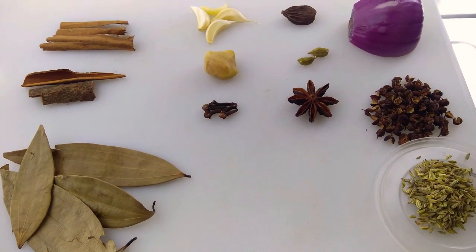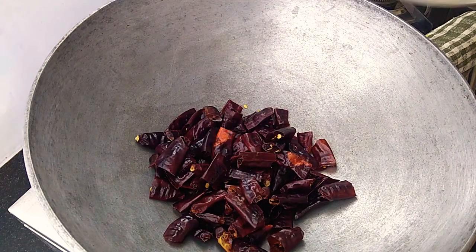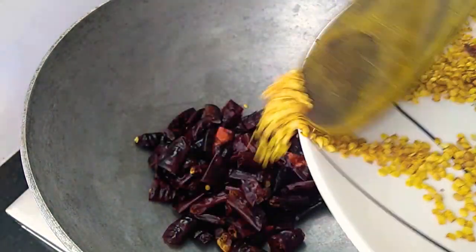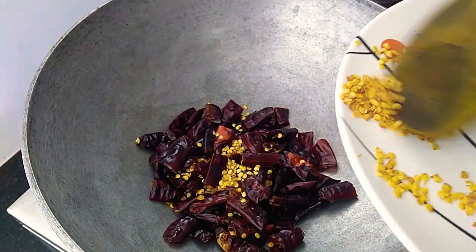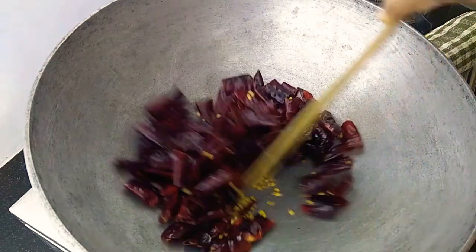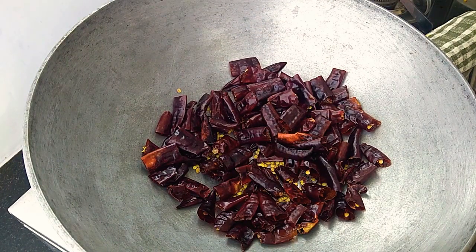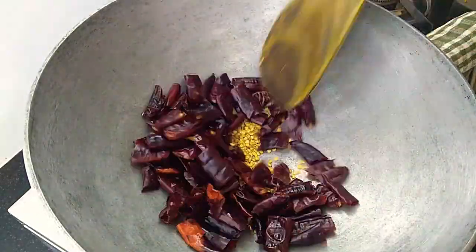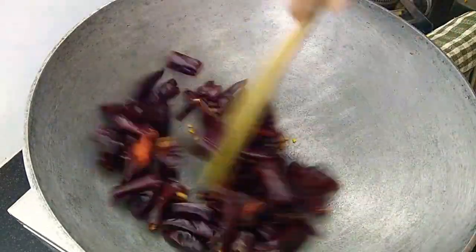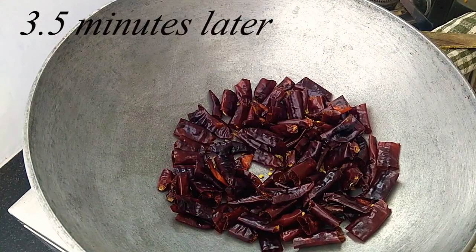So let's begin, shall we? In a hot thick-bottom pot or wok, go the chilies and one fourth of their seeds for that kick, with the flame on the lowest. Keep stirring and do not let them change color, because that will affect both their taste and the color of the oil at the end. These chilies were a little more bright red when I bought them three months ago — they do tend to get darker with age, with no loss of heat or flavor until one year. They will last three years in a dry fridge, but after a year it's all downhill.